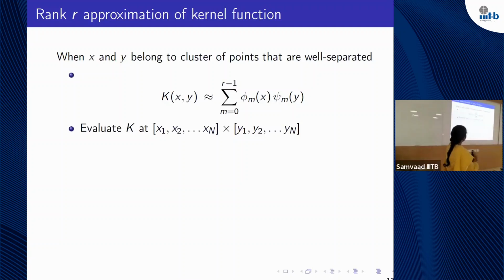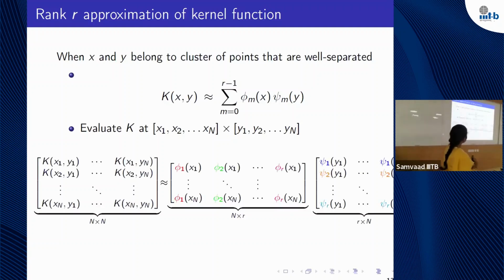Now let's vectorize this equation. That is, I don't just want to evaluate at one x and one y, but I want the complete matrix, because I see such matrices appearing in these algorithms. So I'm now going to evaluate this kernel function at x1, x2, and so on up to xn, cross y1, y2, and so on up to yn. Meaning I'll pairwise evaluate at x1, y1, x1, y2, and so on up to x1, yn. That is, I'm going to construct this matrix.